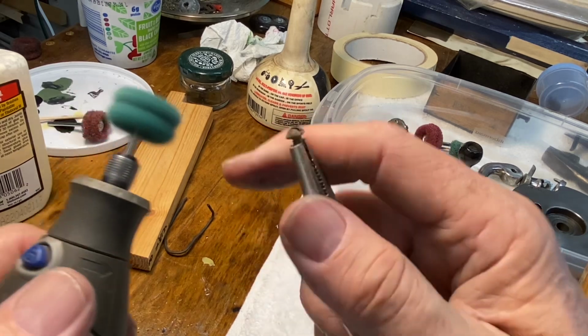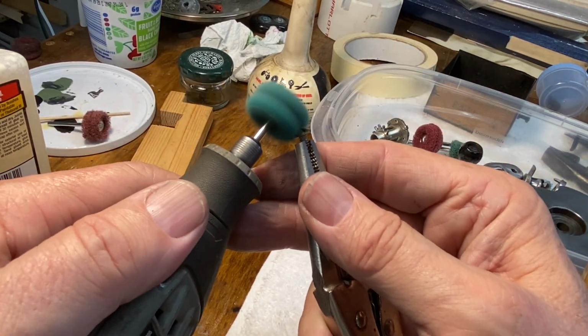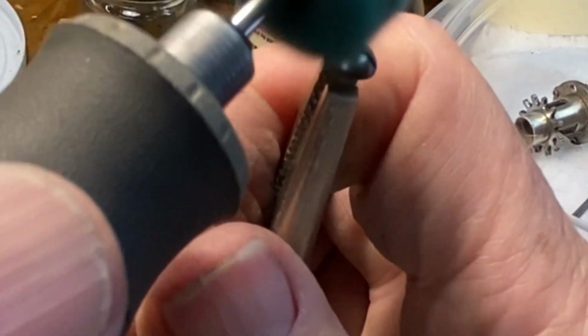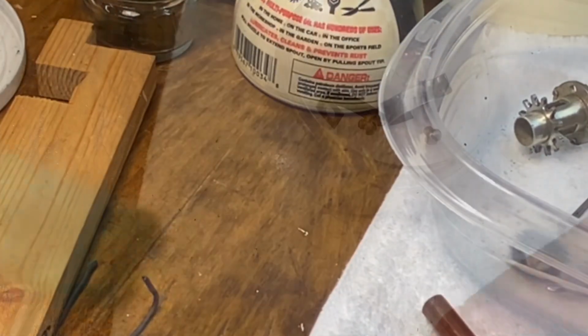The little screws, I've got some locking pliers, and I'll put those in the locking pliers and go over the heads because those are always rusty. I've lost a few of them in my shop. Okay, so that looks much better.